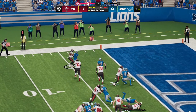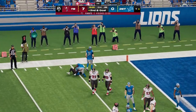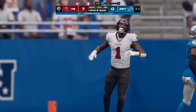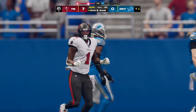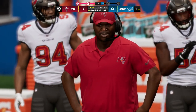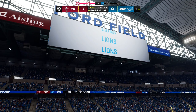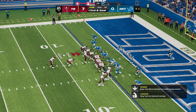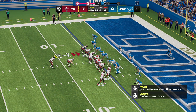Here's White. And from the 9, they get this to the 5-yard line. It's largely been the air attack that's gotten them down here, but now's where you start to lean on that running game. That's a good pickup there on 1st and goal. At the 5-yard line. And the ball smack dab on the 5-yard line. Here's 2nd and goal.